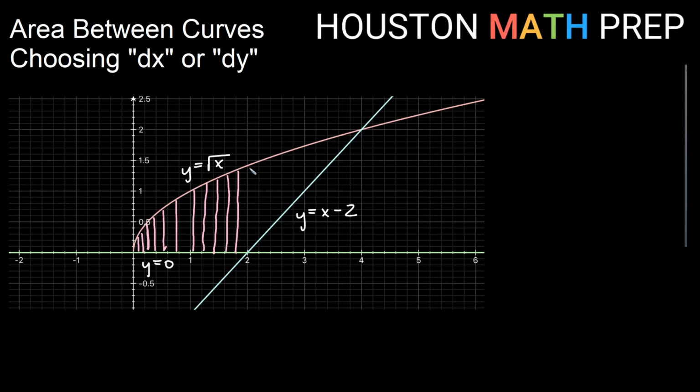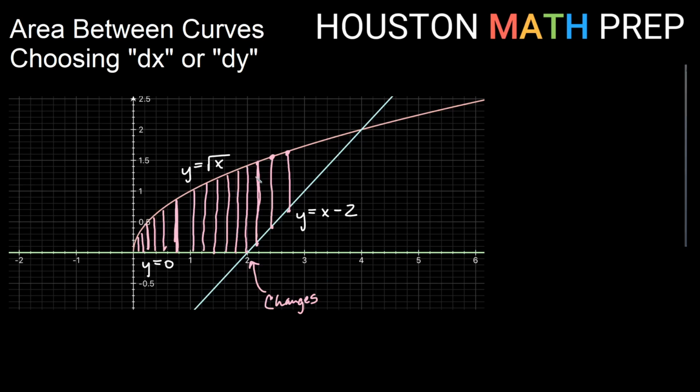It's no problem. The issue, though, with this one that makes it a little weird is as soon as I pass this x equals 2 line, you'll notice when I'm trying to draw a rectangle through the region, the rule has changed, right? At 2. On this half, I go from the root down to the axis. From here, I go from the root down to the line with slope 1. So it's not that it wasn't a function, right? It was simple this direction. The problem with this one is that now the rule changes, and when the rule changes, so instead of going from root down to axis, you're going from root down to line.